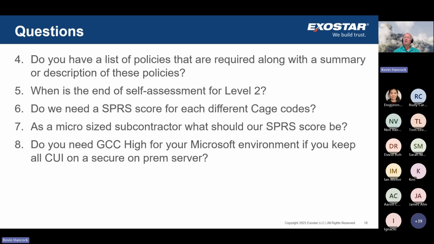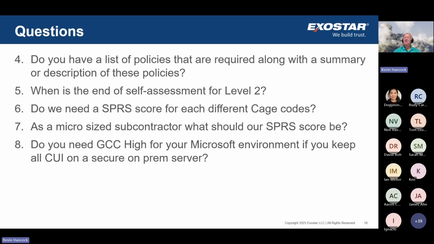Now, that determination is going to be made by the contracting officer. And you'll see that on the contract, whether or not this requires a third-party assessment or a self-assessment. So one answer is it's never going to end.